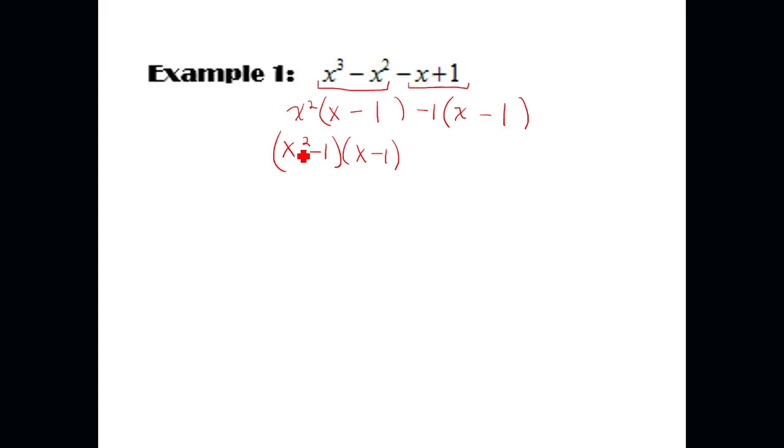Now, ladies and gentlemen, check out this x squared minus 1. He's a perfect square. 1 is a perfect square number. We don't think about that often. That splits apart into x plus 1 and x minus 1 because the square root of 1 is still 1. This guy doesn't have a squared anymore, so I'm going to keep him as just x minus 1. Those are my 3 factors that come from this original expression.